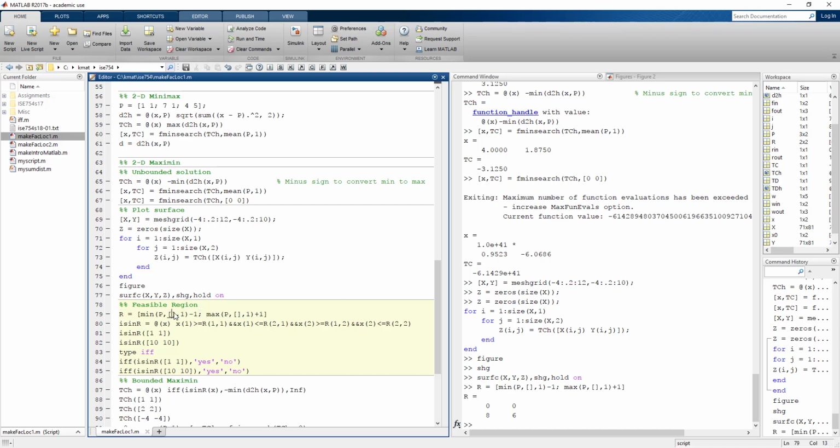Let me just talk a minute about how I did the region calculation. What I did is I defined for my lower left point the left column of the region. The way I've determined that is by using the minimum command. And the minimum command, the syntax of it, I had to use 3 input arguments.